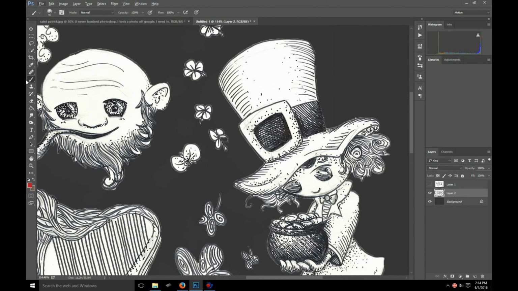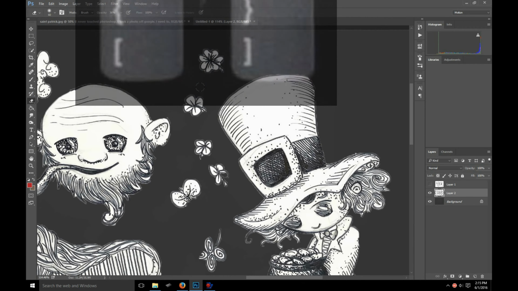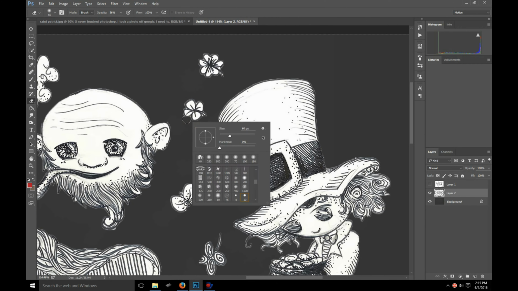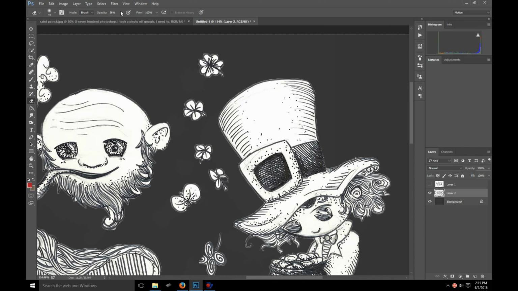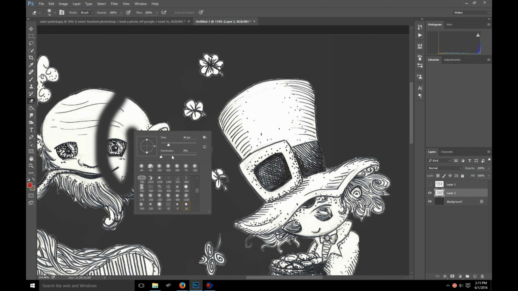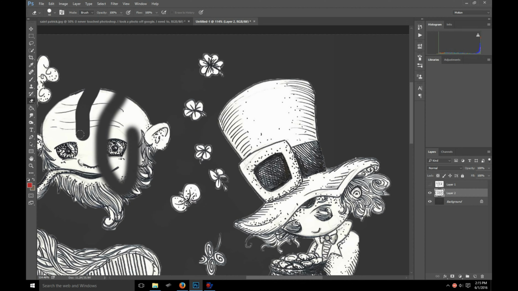So I'll go to my eraser tool. We'll select the first one, and again, you can make it smaller or bigger. Then if you right click, you'll get these options, which is the size of your brush or the smoothness of your brush. This is the opacity too. So let's go on 100%. Let's say this is smooth edges, and then you can make it have hard edges and, you know, have circles. You can have it in the middle or whatever.